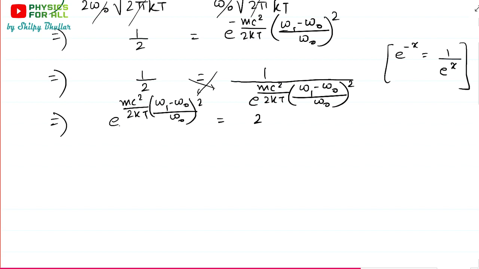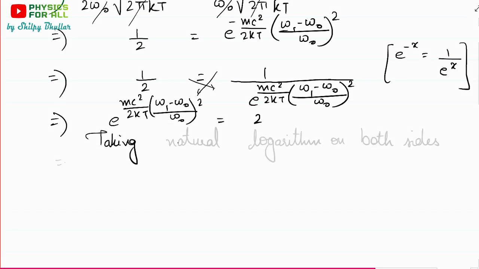Now here we have an exponential term and here we have a number 2. These are not equal right now. We want to make them equal. So let's take the natural logarithm on both sides. We don't want the exponential term. This is a constant number and here it is an exponential term, and that too with a positive sign. That means on one side you are having just the number 2 and on the other side you are having an exponentially increasing term that might increase if you change any value. So this is not justified. The two sides aren't equal right now. We want to make them equal. Let's take the natural logarithm on both sides.